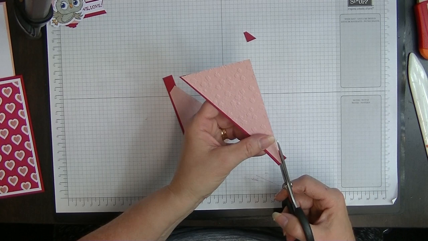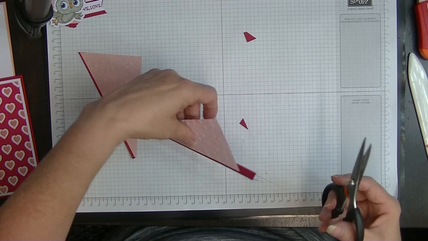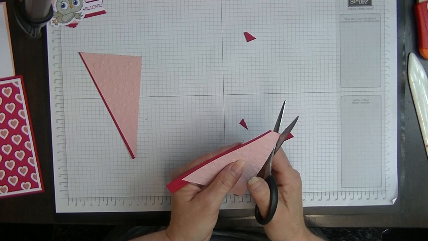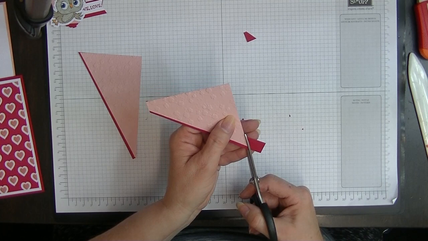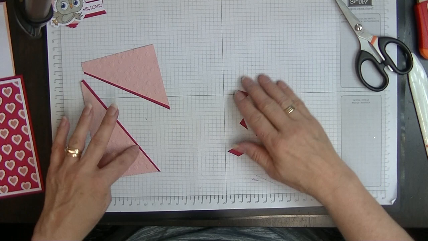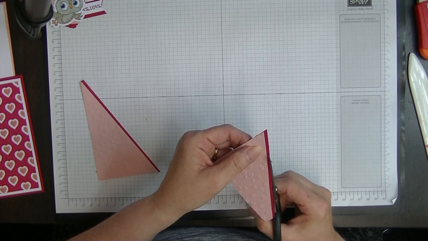Once you're happy with that, we can trim these other pieces right off. It's just easier to make it longer and know that it's going to fit rather than making it smaller and it doesn't fit. We have our two pieces that go like this with this nice little band along the edge. If you're like me and you've found that this one's a little bit longer, you can actually trim it.